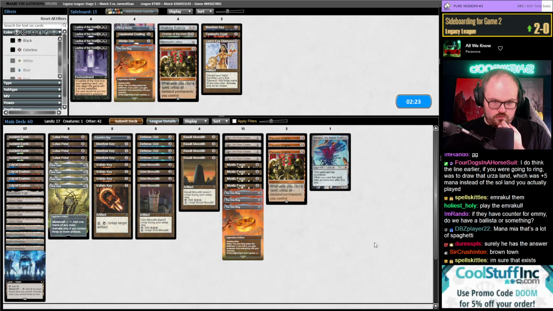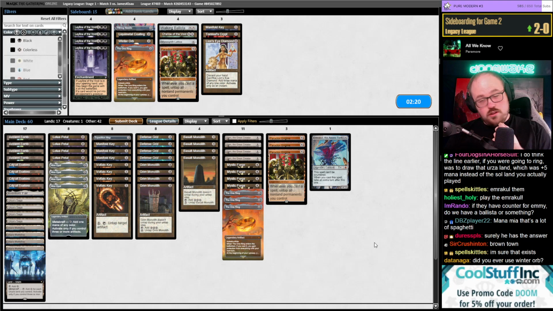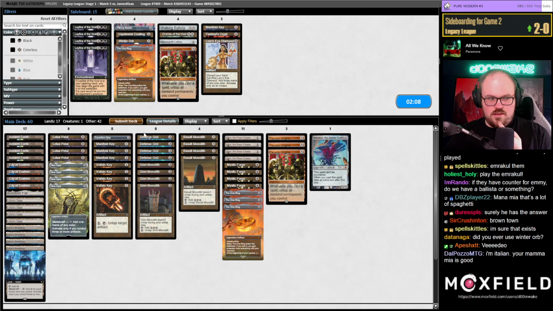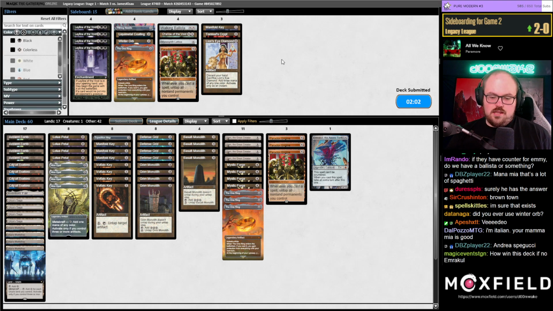I want Leyline against our Grixis control opponent. What do they show us? Bunch of cantrips, Baleful Strix, Forest Bolt. Not really. They could have Murktide, I guess. Yeah, I'll just run it back. No, I haven't gotten the Winter Orb yet. I'm assuming it's only for lands in the four-color control deck.